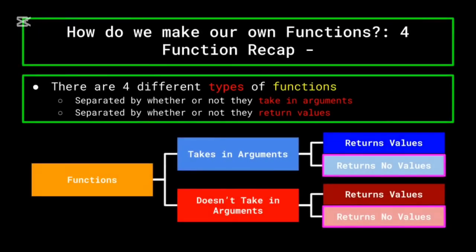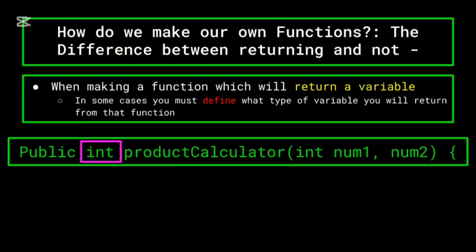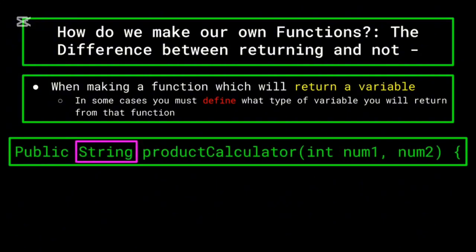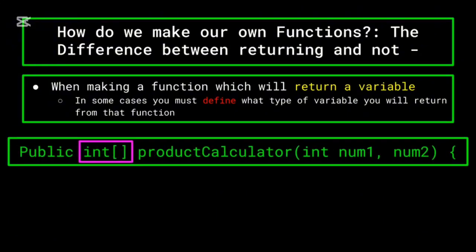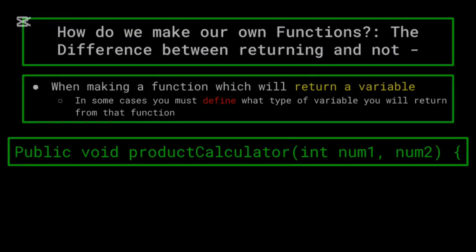So now that we've gone over how to make functions that don't return variables, we have to cover those that do. And we'll start with ones that don't take in arguments. Now the main difference between defining functions that return variables and defining ones that do not is that in some cases you have to specify that you want this function to return an integer variable. This is most common in Java, where you would replace void with int to tell the computer that you want this function to give you something back to you in the form of an integer. This works the same as if you wanted to return a string, char, or even an array. You simply replace the word after public with whatever variable you want to be returned by that function.